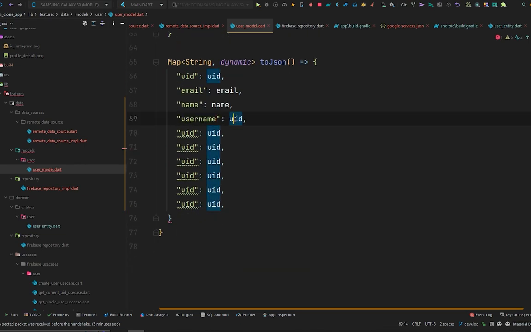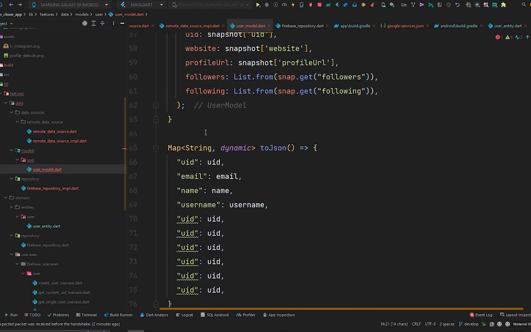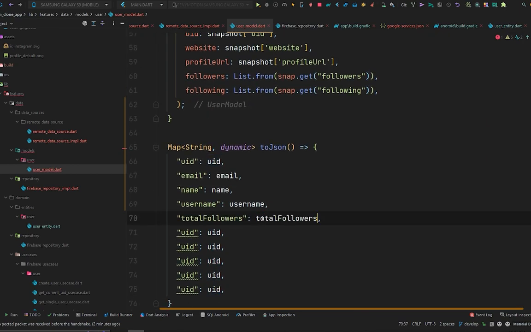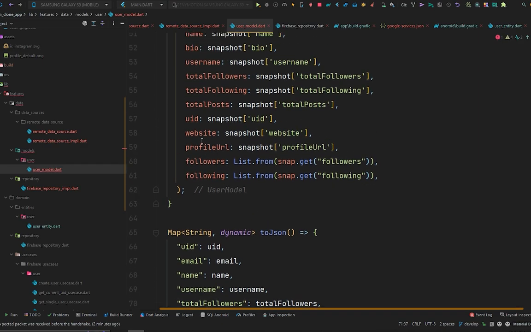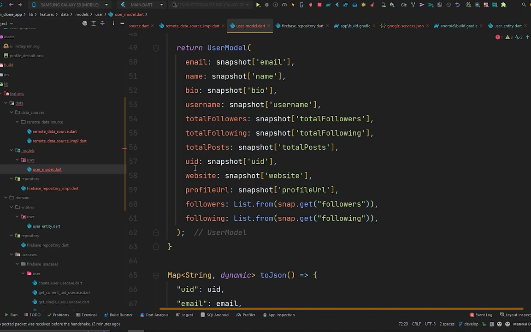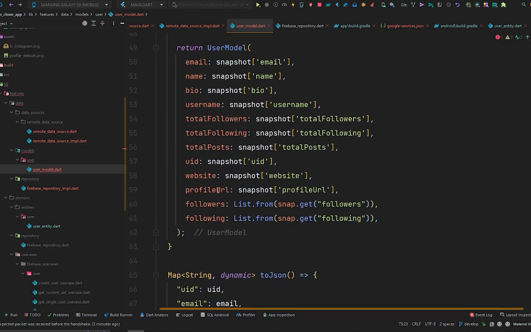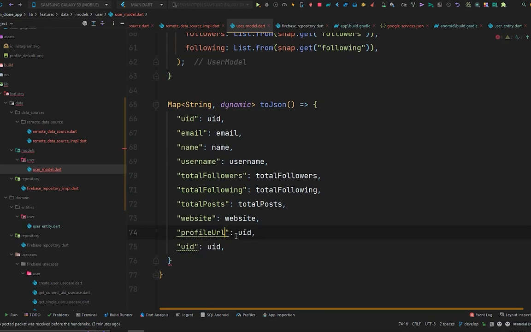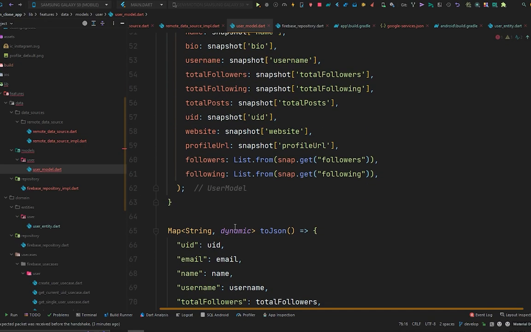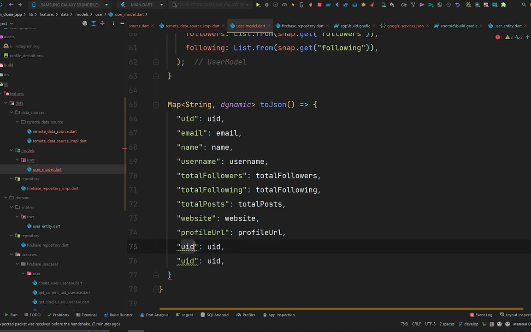username, also for the total followers, total following, and also the total posts, and also this website, this photo URL, and replicate it once more, followers, and also the following.